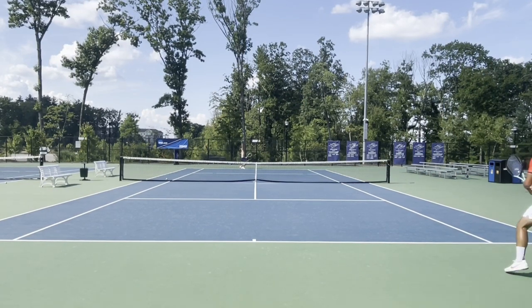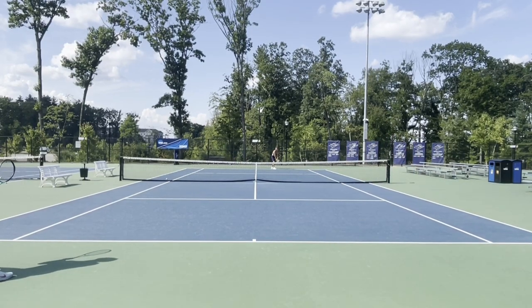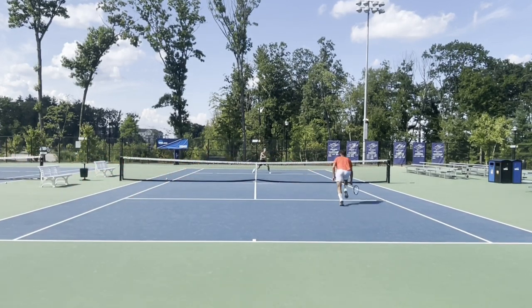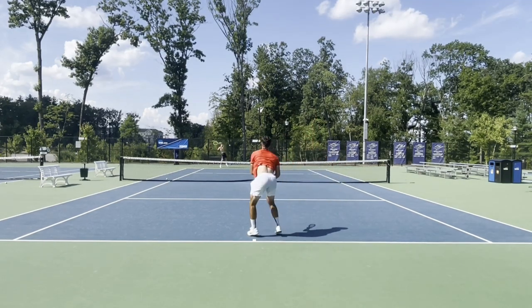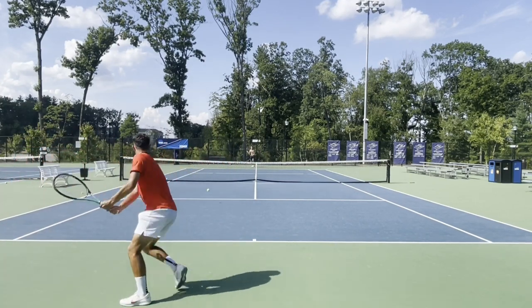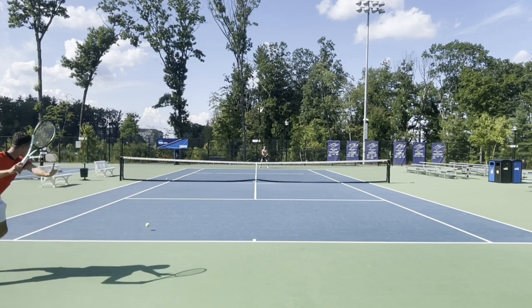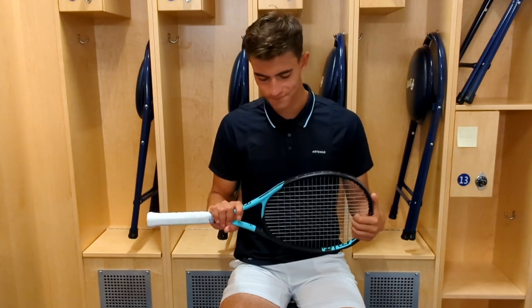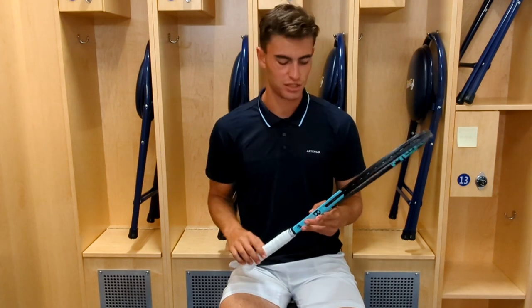Returns — this is where it got a little more than meh in a bad way. I felt like it was going all over the place, I didn't know where it was going. Though to be fair, I'm returning serves hit at me pretty hard. If you're a club player, this is probably a great racket, and I'll get into that more. I don't want you guys to think it's a terrible racket — it's definitely not. It just doesn't fit my game style as well as I thought it would.